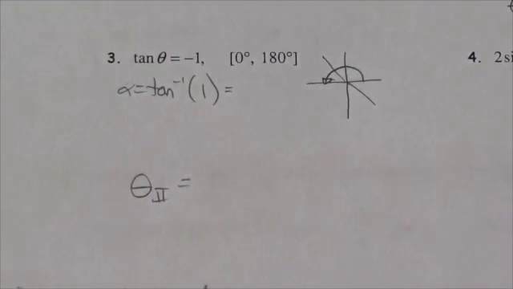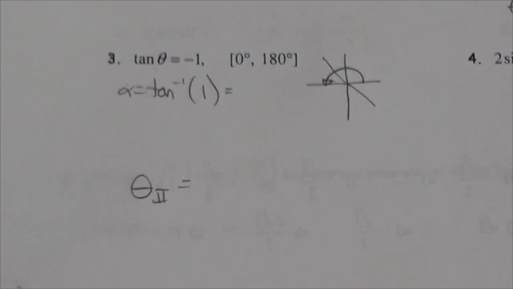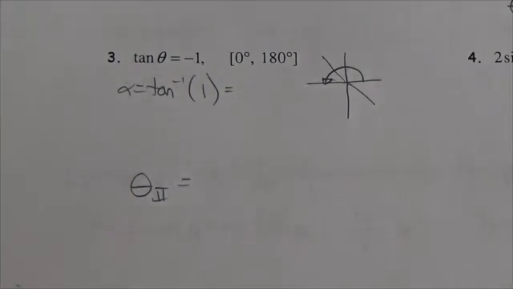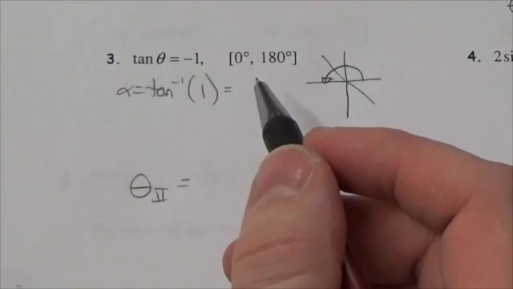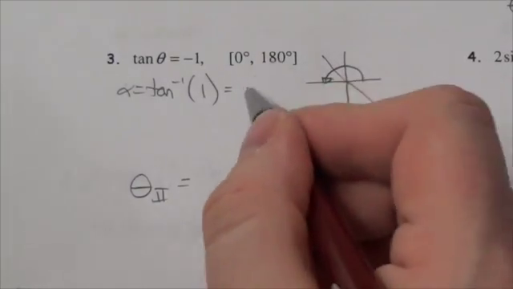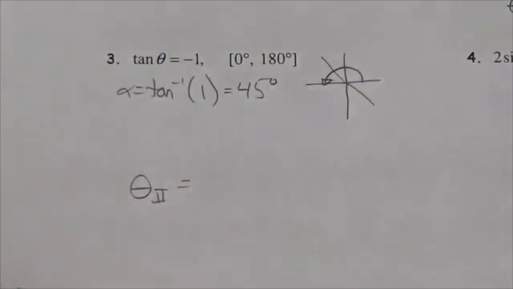And let's think about this. Now tangent is probably one of the more difficult ones, particularly if you've used the unit circle to memorize those ratios. If you use the special triangles, it's not really that much different than sine, cos, or tan, but on the unit circle, you have to think about the y coordinate divided by the x coordinate here. Now, to get a 1 would mean that the y coordinate and the x coordinate are the same, and that only happens at 45 degrees.